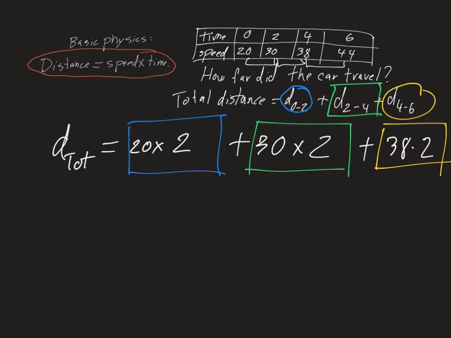Okay, so if you plug this into a calculator, you'll see that the final answer is going to be 176 feet that have been traveled. Now, I do want to note that this is actually not an equal sign. So again, I want to emphasize that this is going to be an approximation. Just like our first estimates of the value of derivatives were also approximations, this is not going to be exact.